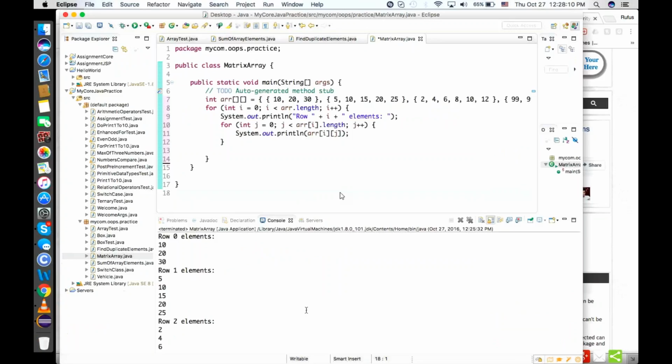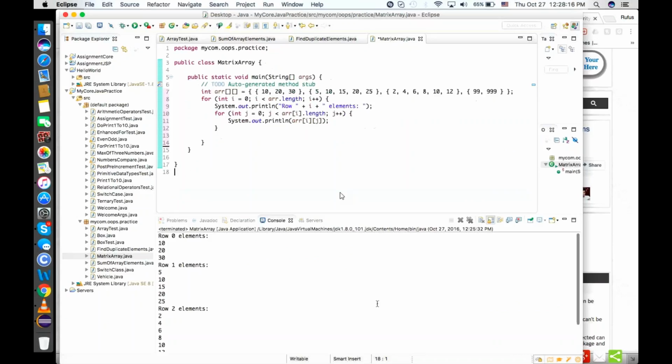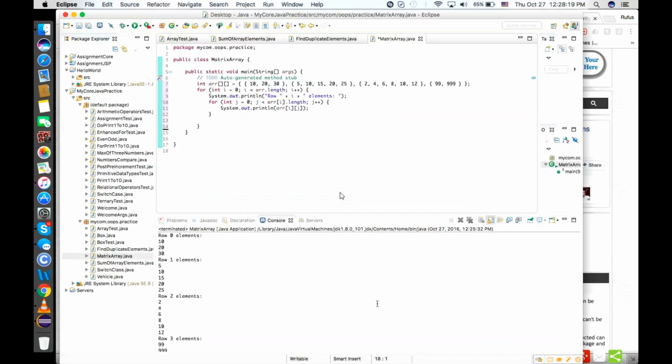So if anything is not understandable to you, let me know. If you are facing any errors while running the program, if you are not able to understand what is written in java2novice.com, all that, right? So I am ready to help you. Okay, so is it clear so far?